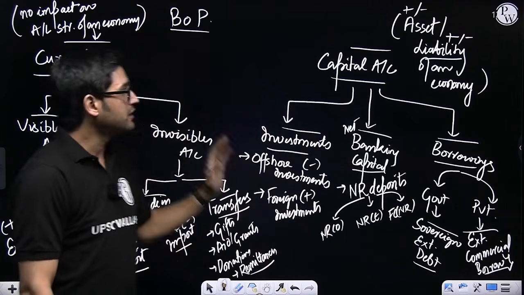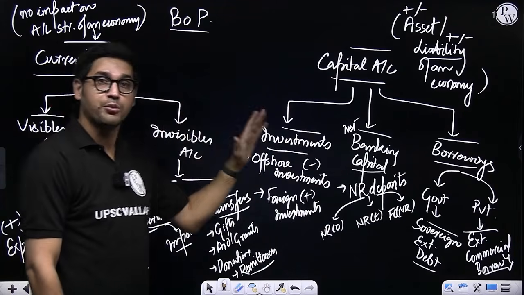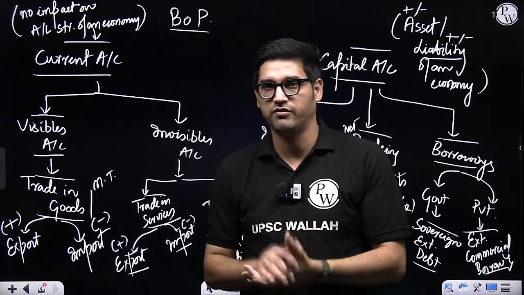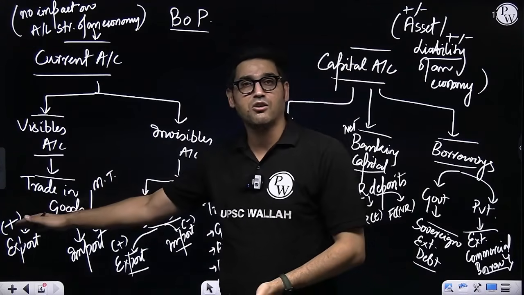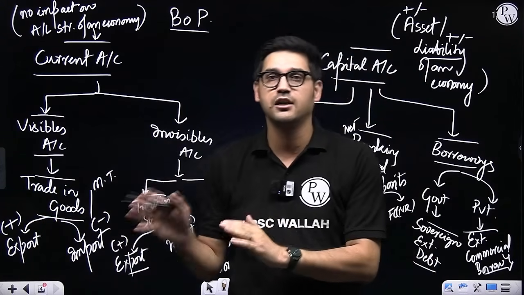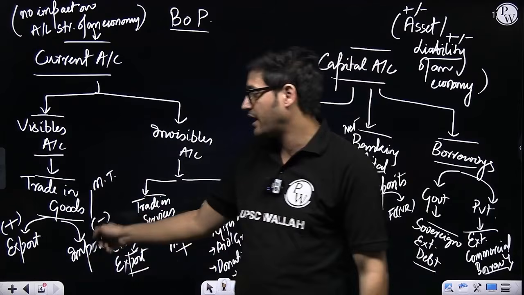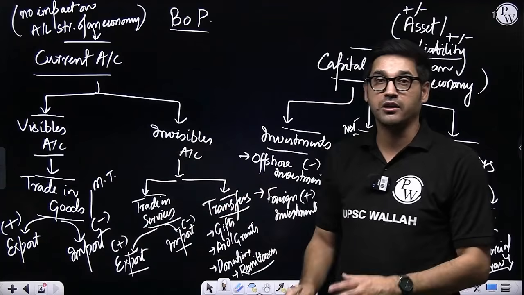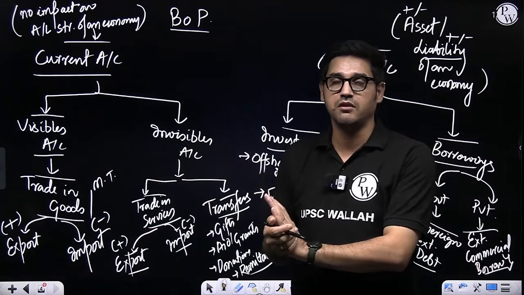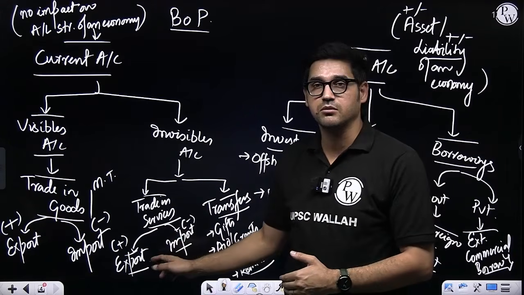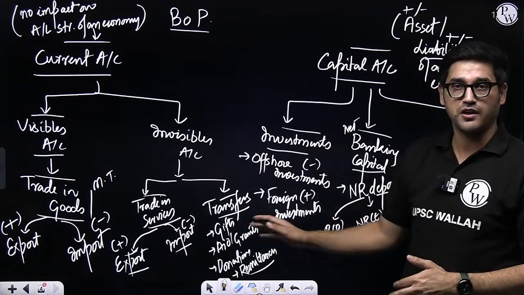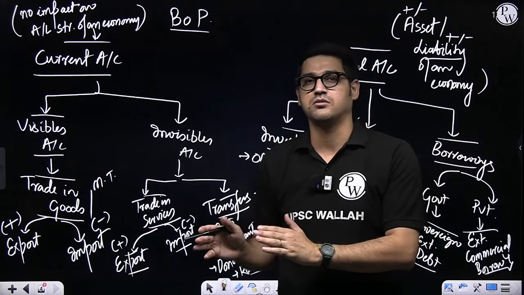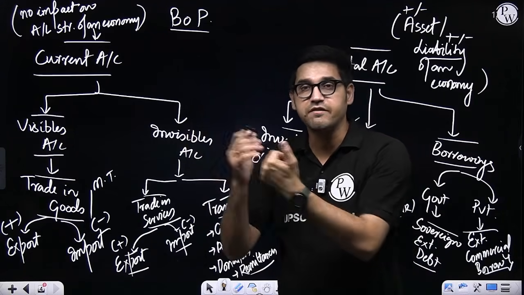Keep in mind, the balance of payment is a record of both types of transactions involving inflow of funds as well as outflow of funds. When we talk about trade, we are not counting only the things that we sell to the rest of the world. We will also include things that we buy from the rest of the world. Similarly, when we are talking about trade in services, we are talking not just of the services that we sell to the rest of the world, we are also talking about the services that we buy from the rest of the world. When we talk about transfers, we are not talking only of the transfers sent by the economy to the rest of the world, we are also talking about the transfers received by the economy from the rest of the world.